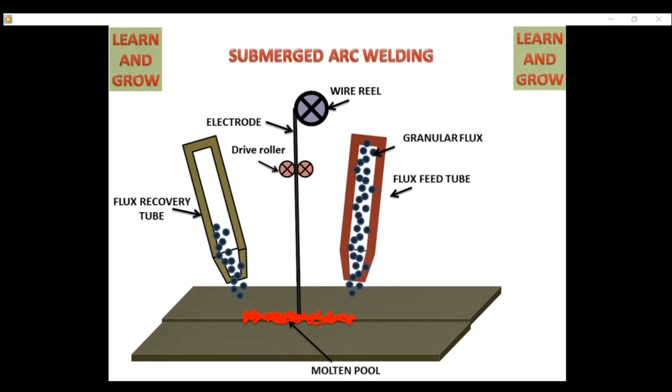Next is flux cored arc welding. I will stop here. I think we also discussed this one. The only difference here is the flux. The flux is in the core, not in a covering, and as I told you, it is more flexible to protect and so on. This is what we call flux cored arc welding, as I described earlier.